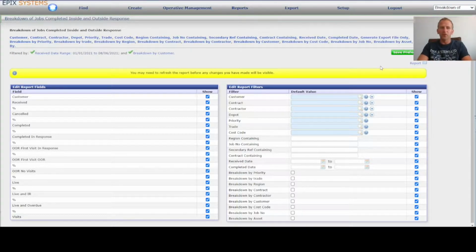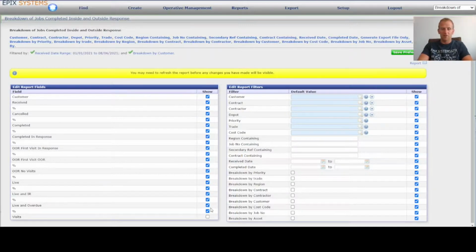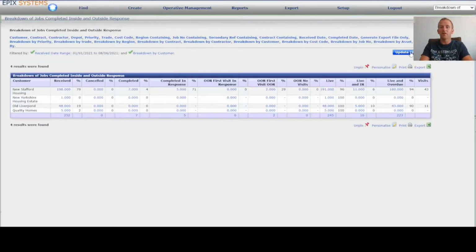But what the personalise button does, you've got two columns here. What you can do is you can untick options to say whether or not you want to show that information. So on this one here, if you didn't want to see the number of visits, for example, that had happened on that report, you could untick it and you could press Save Preferences. And now we can see on our report that the number of visits column has disappeared. If we click on Personalise again, and we bring that back in by ticking here to show, and then press Save, then the number of visits column has been re-added.